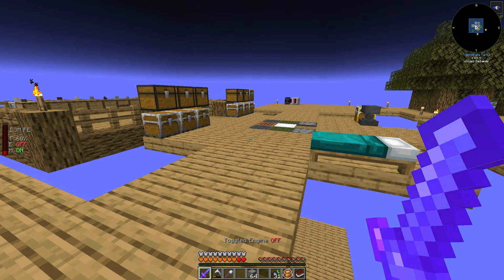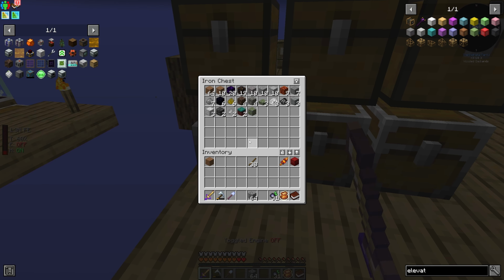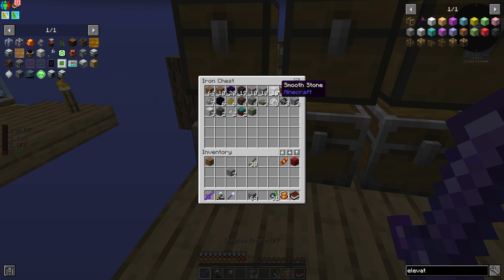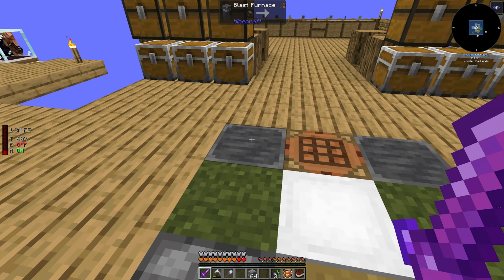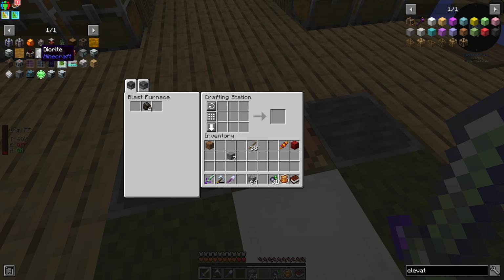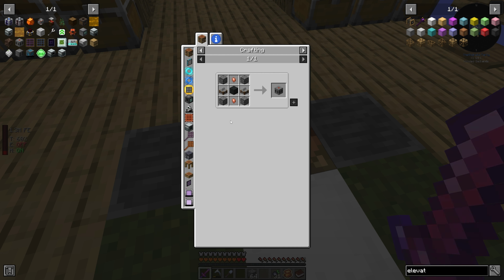Don't know what to do about that process. Anyway, let's go ahead and get ourselves some stone. We're going to need some cobblestone. I have some on me. We can go ahead and start crafting things, specifically the stuff that we need for the crushing macerator.